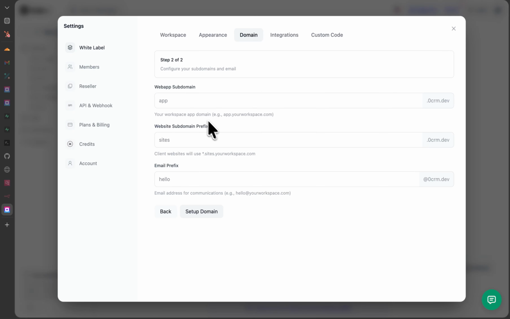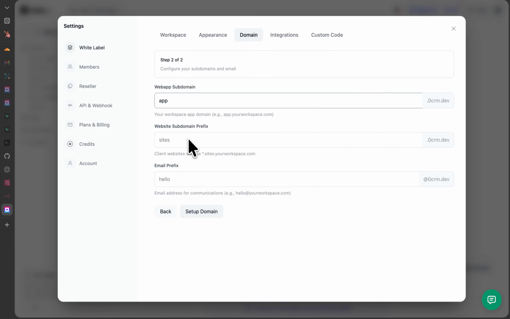In the next step, you will define your subdomains for each part. This is your web app domain, like app.lindo.ai. So we usually set app.0crm.dev. For website subdomain prefix, it's your branding websites under your subdomain.